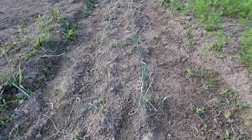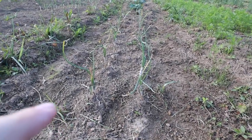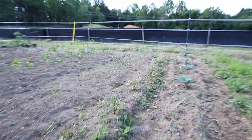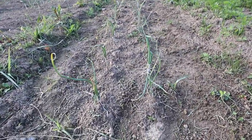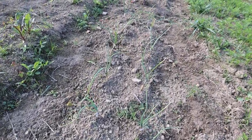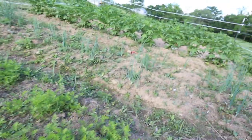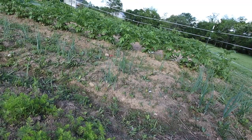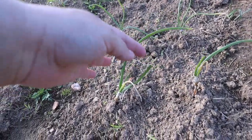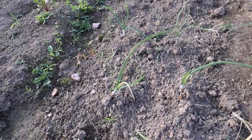Here are some onions, just some spare ones here. And they actually go along with those onions way over there. These were the onions from Dixondale Farms, I think it is. We just planted these and they're already starting to come up and they're looking really good. They are not the same as those onions. Those are just yellow onions. These are, I don't remember what they are, but they're a really good slicer and they also store well.